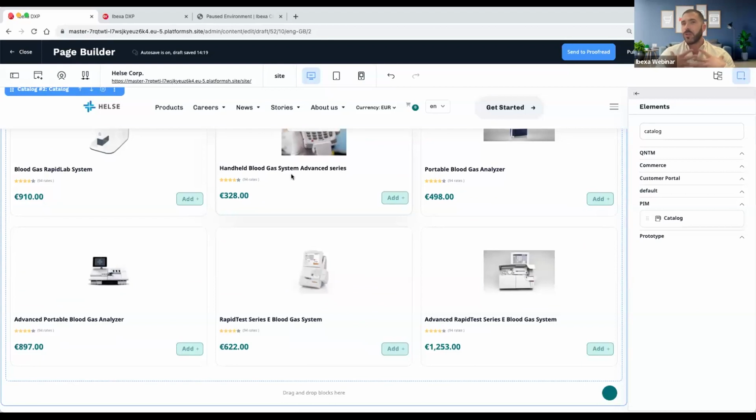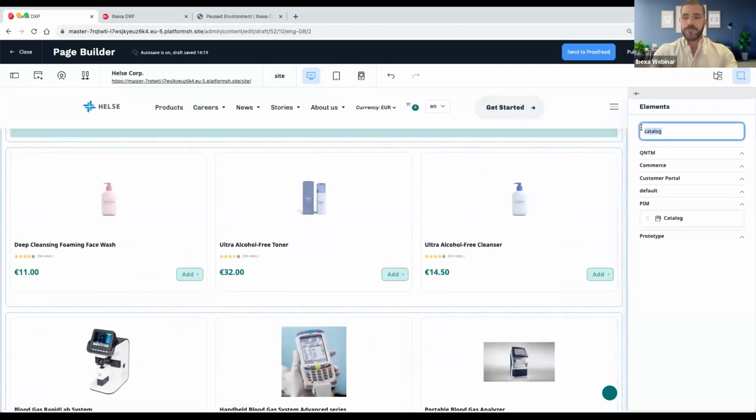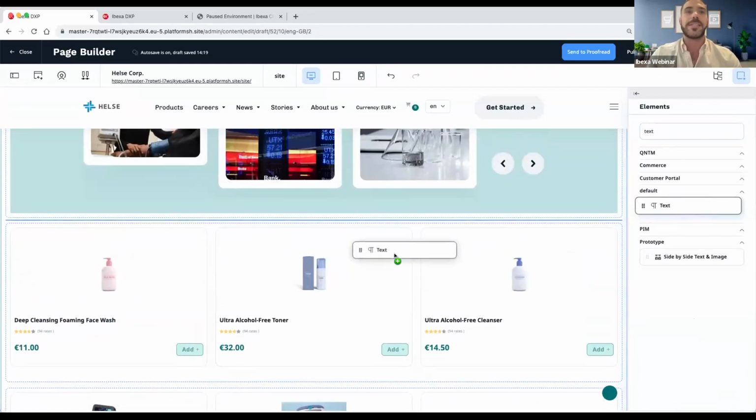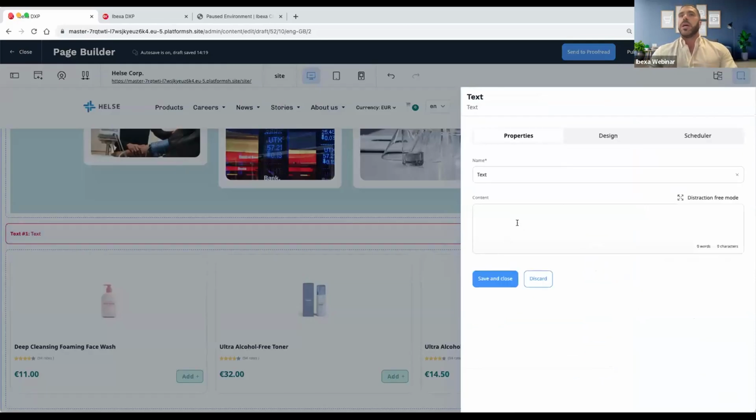But then I'm a marketer, I want to push, I want to sell all these products. So let's just put some text, something to make it nicer even. So we want to look for the block of text, and then we will put it on the top.